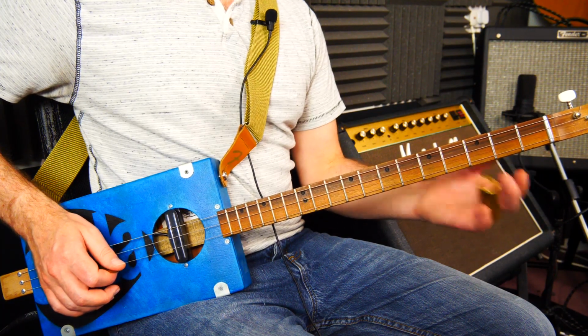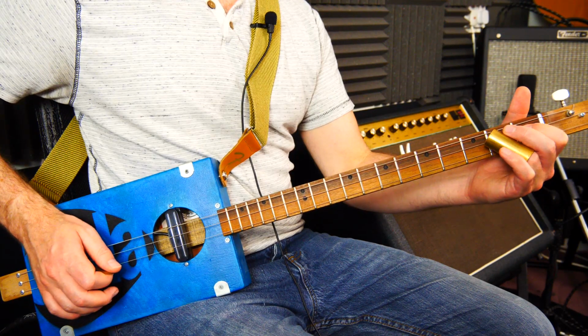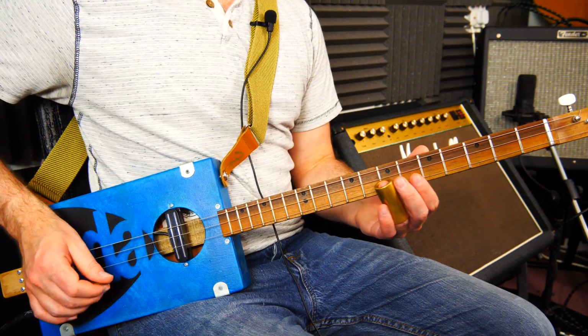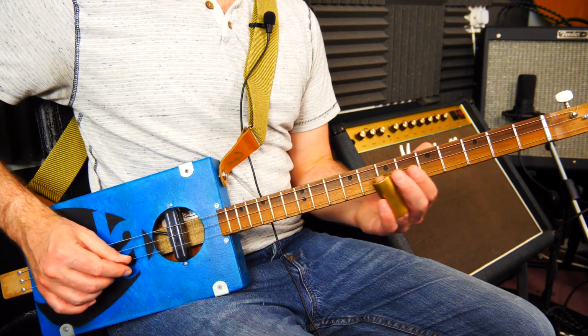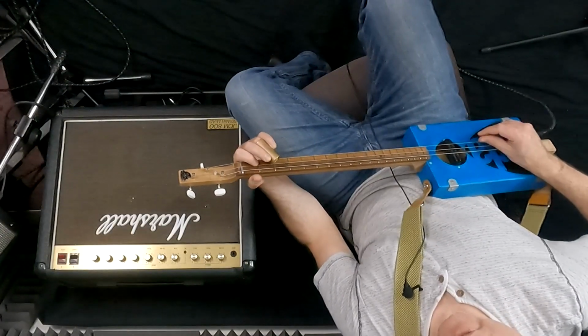And then the second bar is very similar, apart from, we'll go a bit faster at the end so we can fit fret 4 and fret 7 in. So I'll just play all of that one more time.